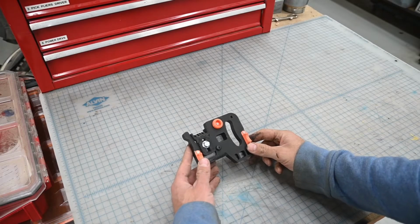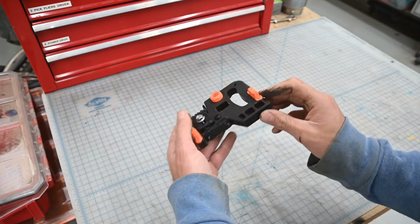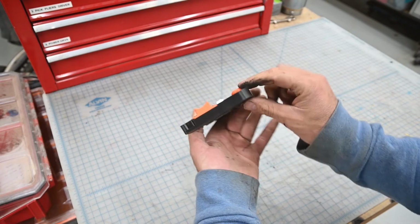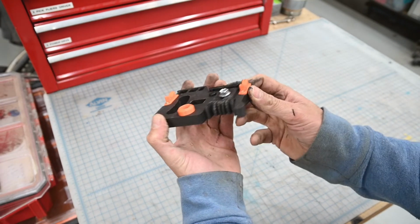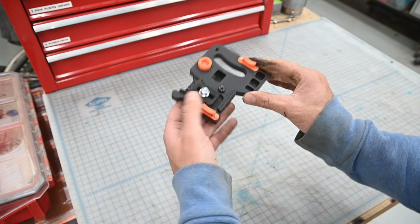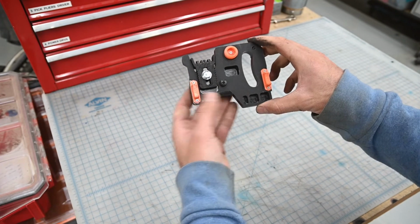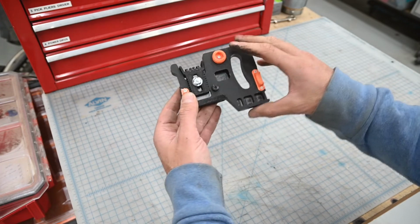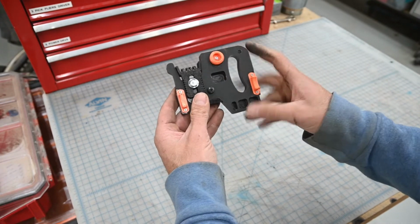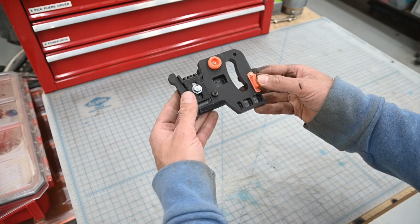So let's take a closer look at the tool. The whole tool is made out of polymer or plastic. It is CNC machined out of a 1/2-inch thick solid polyethylene sheet, which is extremely tough and durable. It's the stuff they make skid plates out of. And then it's got other components here, which are also made out of polymer. Some of them are wear items, like the slider part is potentially a wear item, and then the base is a wear item. I would doubt you're going to wear those out, but you can replace those parts, which is nice.